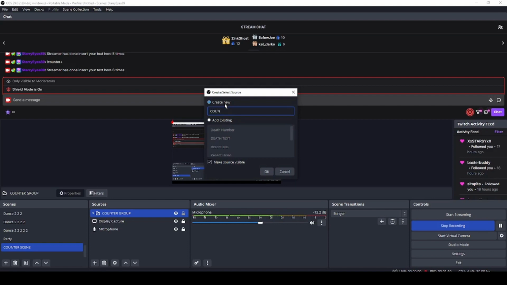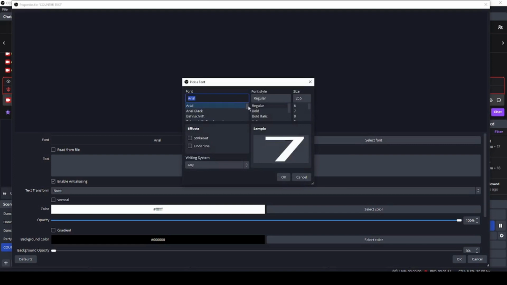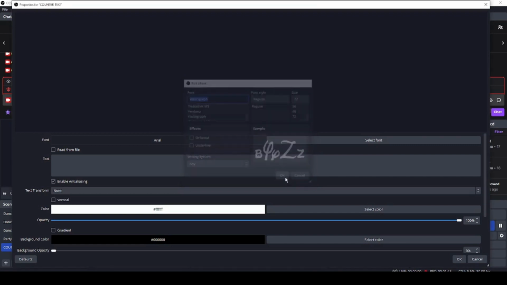So we're going to call it counter text. Okay, so that's counter text. Now, you can probably now see this has popped up on my screen. I really hope so. We'll find out in the video, won't we? So this again is where you're going to get down to the nitty-gritty and what you want the font to be, what the size of the font, what the colour of font you want it to be. Now, I'm just going to go with my own personal preference here, and I'm going to select my Waltograph. Okay, this is my Disney writing. This is where, again, you select the size of it as well. Let's go with 72. Okay, so just press OK.